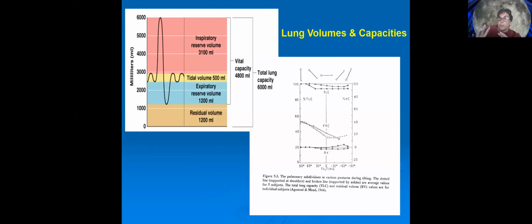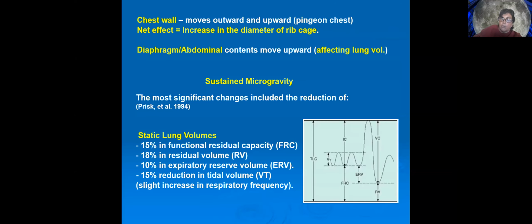Now going to lung function in space, I would start with lung volumes and capacities because that was something considered many, many years ago, just a bit after the first flight of Gagarin in 1961. This is the original data from 1964, showing already the idea that by changing body positions, you are going to change lung volumes and capacities. So here you can have someone standing or inclined 70 degrees above supine, and then two head-down experiments. You can see that there is an effect in different lung volumes and capacities, but I will summarize that for you using the data from space itself.